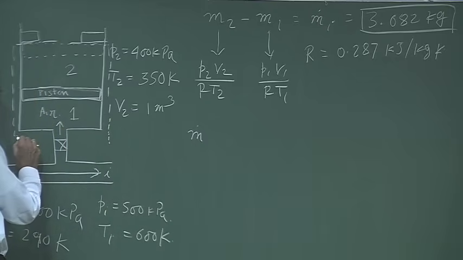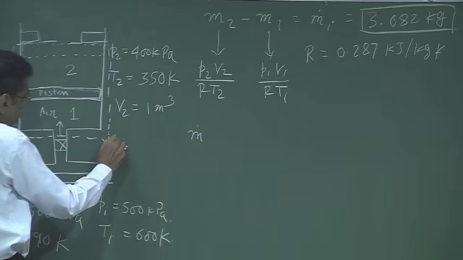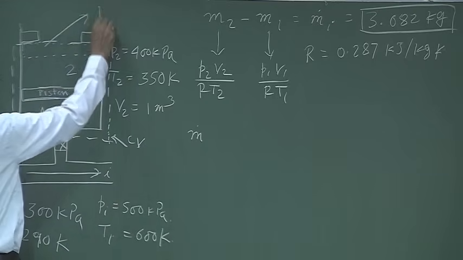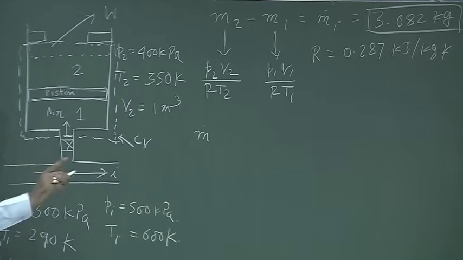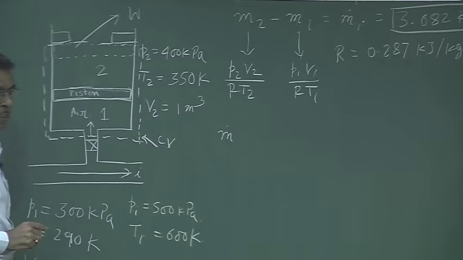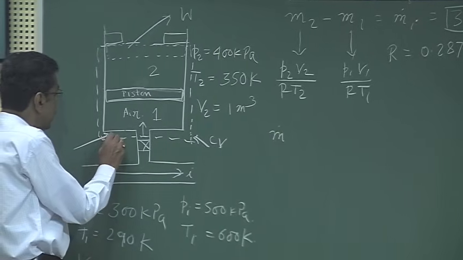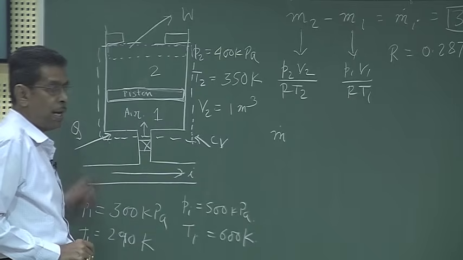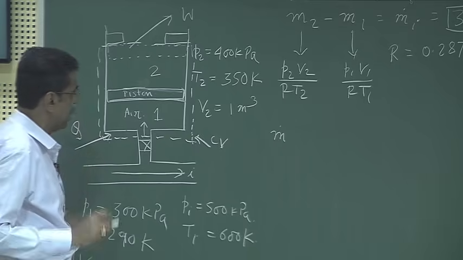We have considered this as the control volume, and here the control volume does work. So the control volume does work, W, and also heat transfer is there, because in the problem it is told the mass of air that enters, work and heat transfer. You consider first the heat added to the control volume, Q, and this is positive. If the result comes negative, then heat will come out. Let us see how we will do.